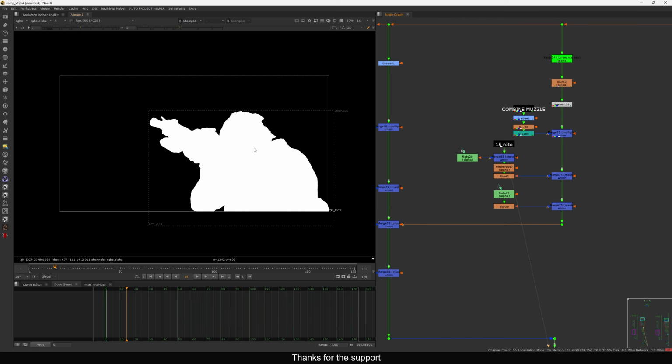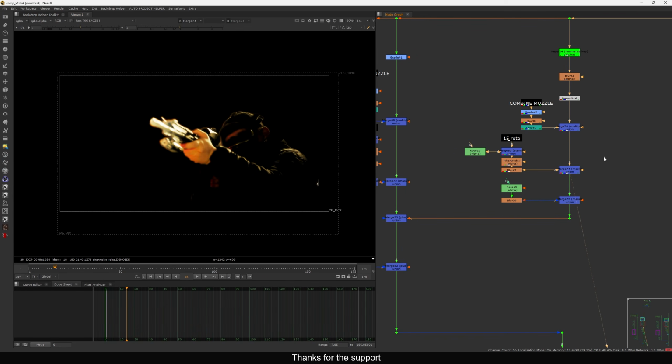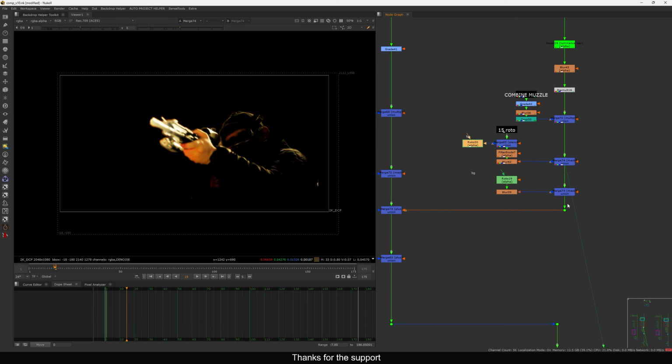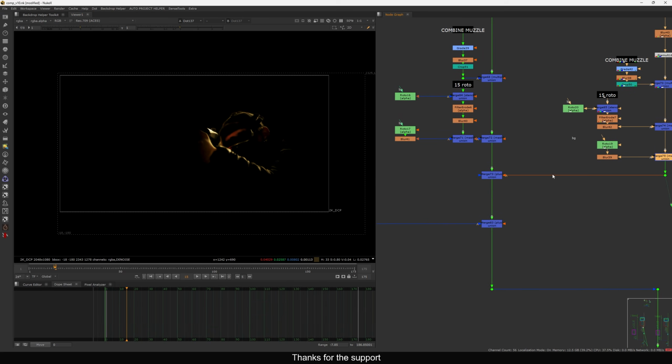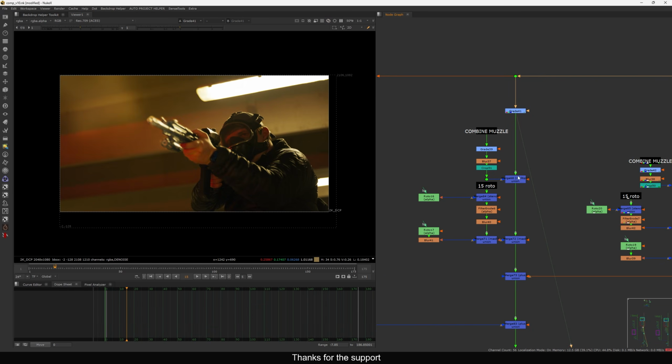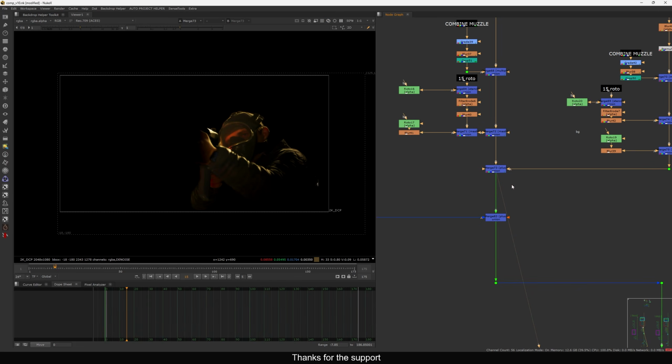Then I have a roto of that entire character and just masking it like this. And this is totally based on where you need your muzzle flash. So I'm basically removing where I don't need. So I'm basically removing from the roto, and I'm masking this entirely. I'm just removing the gun. I only need it on the character. Same thing I'm doing here also. Same thing, just plussing this with this together.